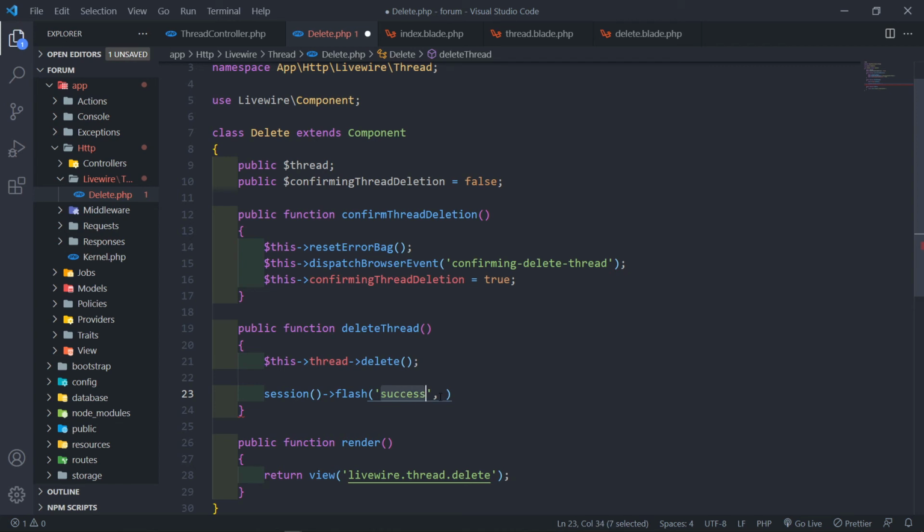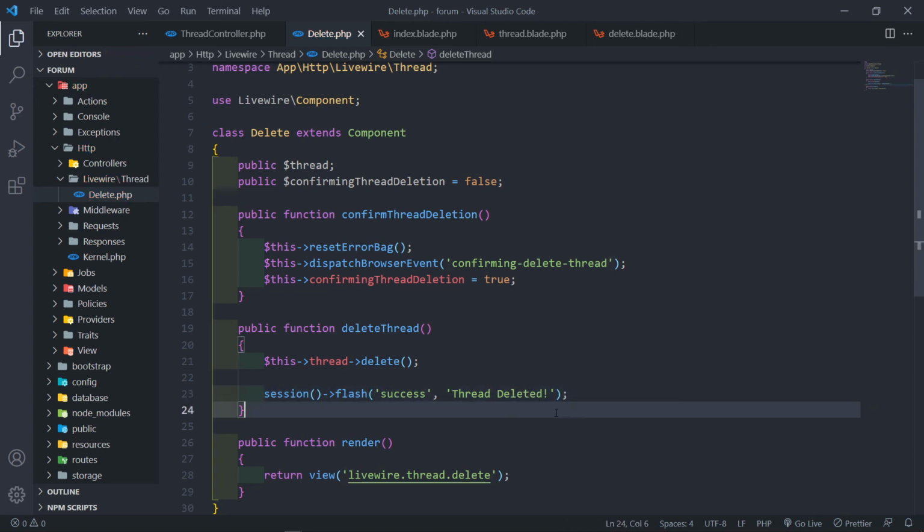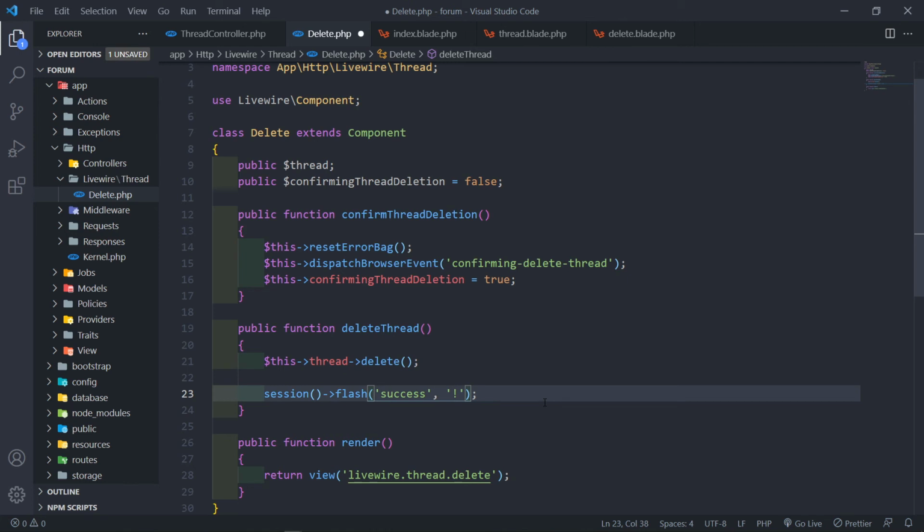So when it sees this session, it will actually flash it. And what we're going to say is, thread deleted. You can actually put anything you want in here. If you want a nice little custom message, you can do it here. You don't have to name it thread deleted. You can call it sun is red or whatever you want. You can do it right there.